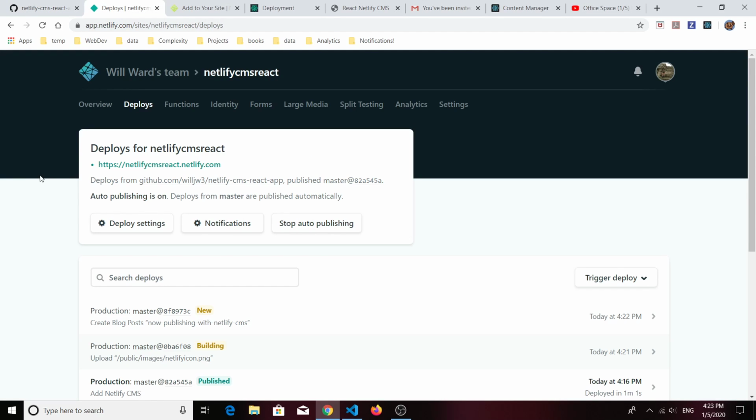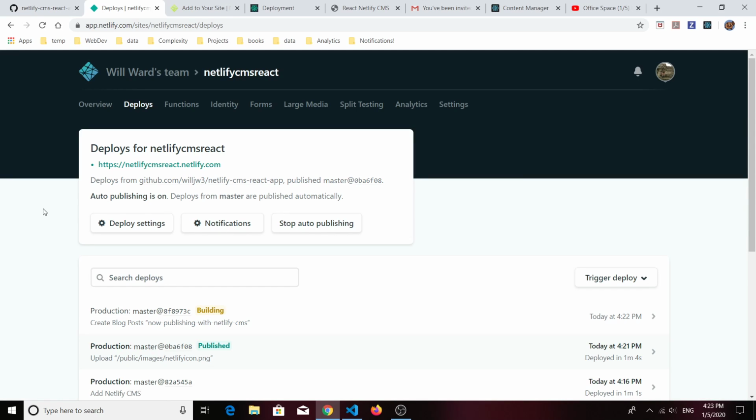Okay, so hopefully this is built or close to it. And also, you might push 3 or 4 posts to your repository a week, maybe 3 or 4 a day, who knows. At some point, when you open up your local environment, you're going to want to do a git pull and pull in all those changes. Now you probably don't want to let them get backed up too much. All right, we should be almost there.